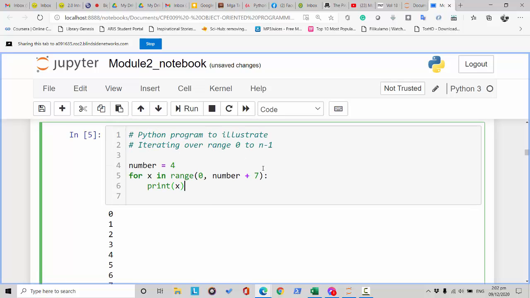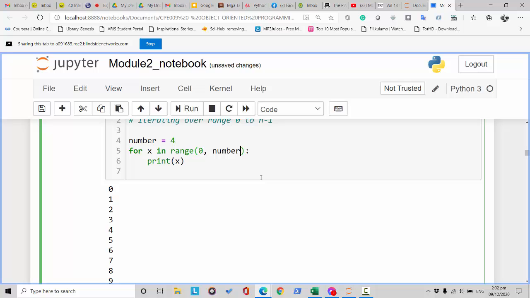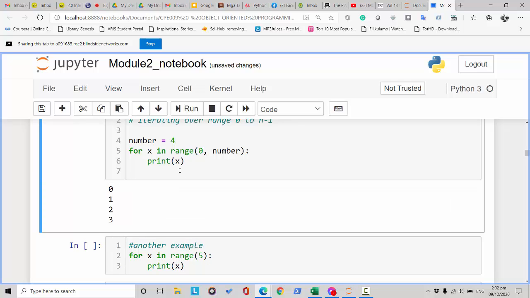That is the case if you want to extend the range of your number. But in our example, we are just printing 0, our starting point, and then number minus 1, which is 4 minus 1 equal to 3 right here.